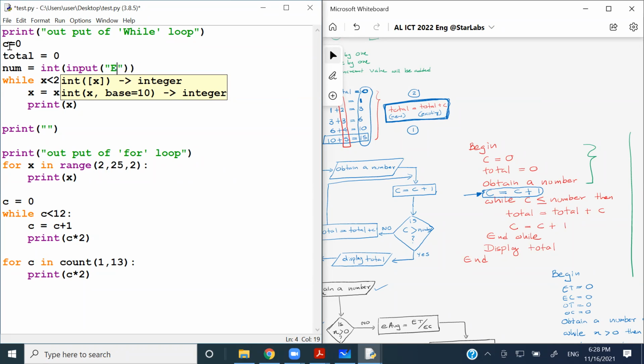So we have to ask for a number. Right, then while we have to say C less than number, less than or equal we have taken.